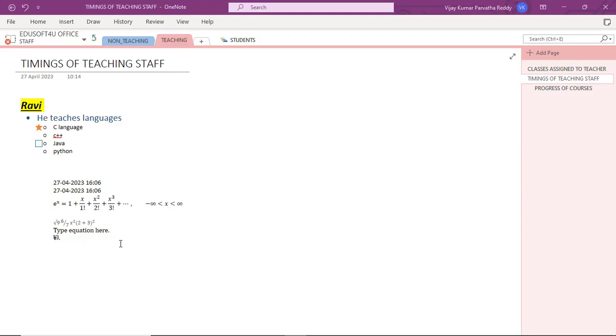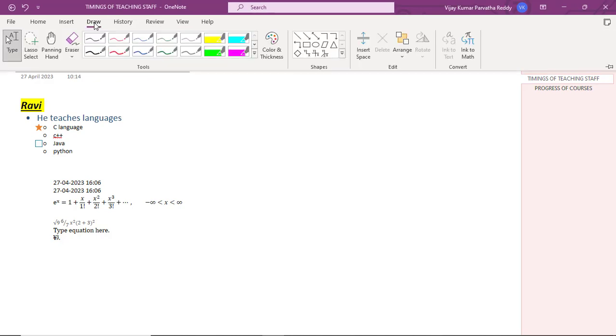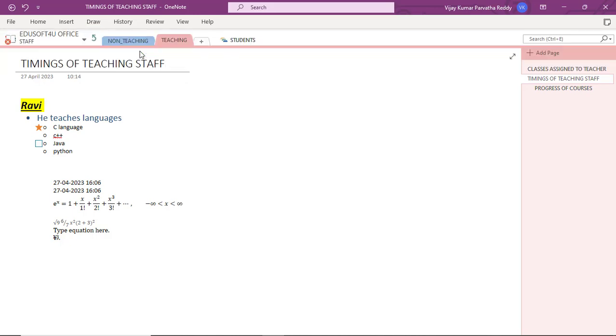In this video, I will explain how to use draw tab options. In draw tab options, we have different tools to draw in your page. For example, we have different kinds of pens: black pen in different sizes, a thin size and a somewhat thick size, red pen, and blue pen, thin size and thick size. Suppose you select any one and you can draw here like this. Where you want and how you want you can draw.